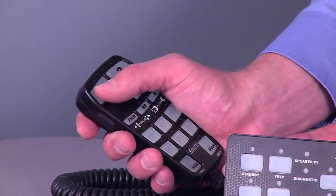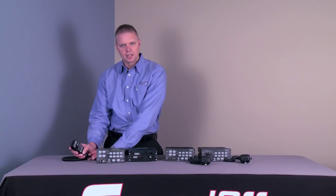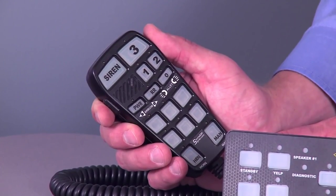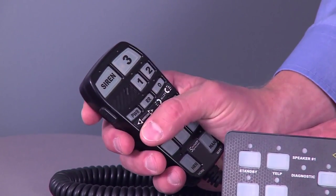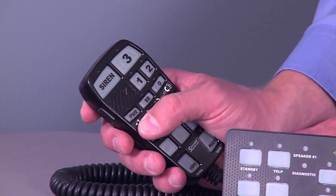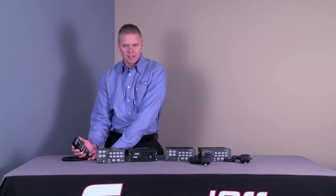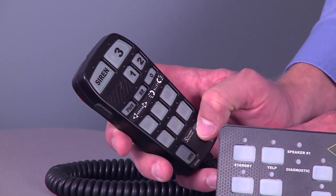If you want just the siren control, it's over here at the far left. It's still easy to reach. And then down here it gives you 6 programmable buttons. It's excellent for a handheld controller to have 6 full-feature programmable buttons, including arrow on one button. And here you have an arrow diagnostic indicator too, so you can see what your arrow is doing, all on this handheld controller. If you want the air horn or the manual, they're down here, also easy to find.